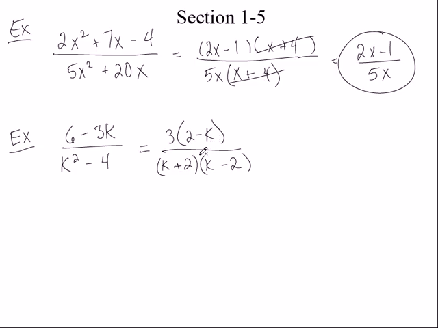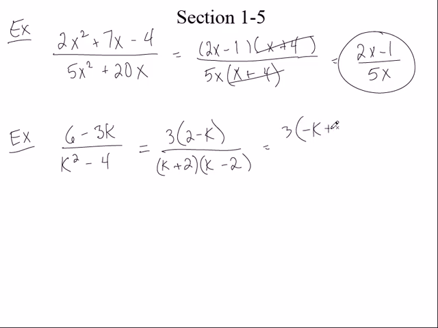But look at this right here. Do I have the same thing on the top and the bottom? Not really. This is 2 minus k, and this is k minus 2. Is that the same thing? No. Is 5 minus 2 the same as 2 minus 5? No, it's not. What's different is the one's going to come out positive, one's going to come out negative. So what I'm going to do is this. I need a way to switch that around. Now you could say negative k plus 2. That would be okay. All right. And if you wanted to, I don't know if you want to do that or not, but I'm going to.